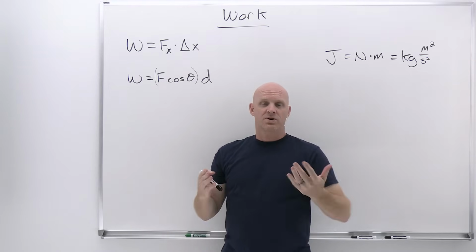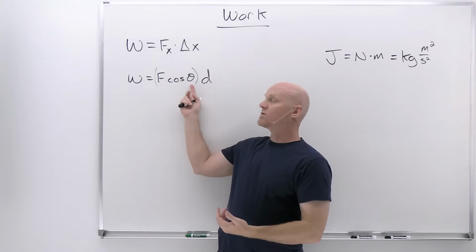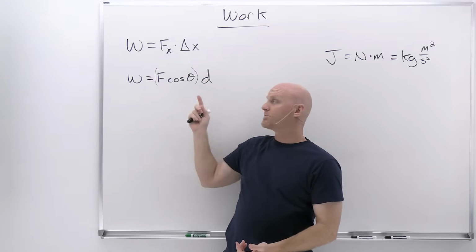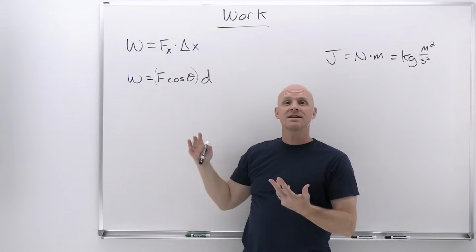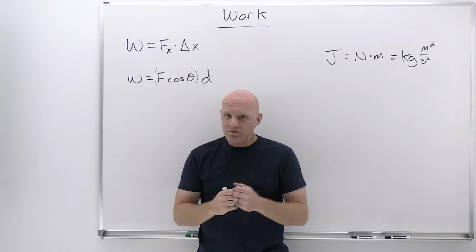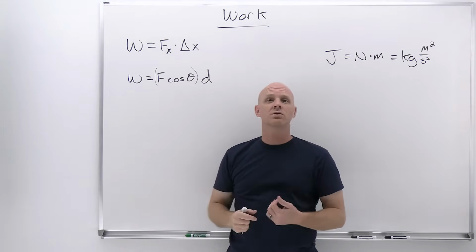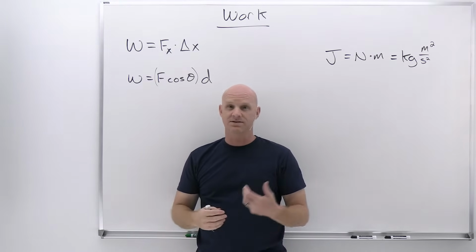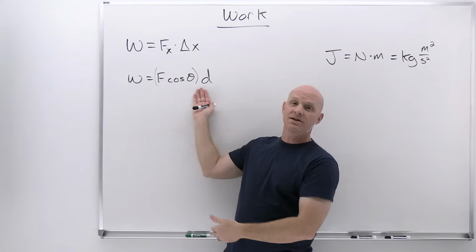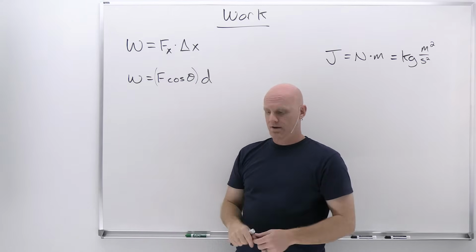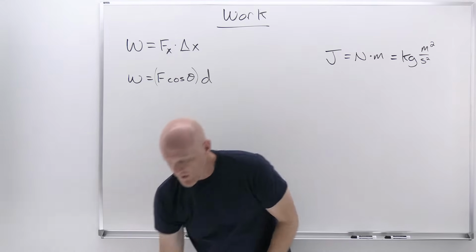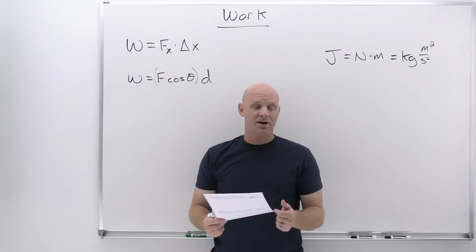So, those are obviously the extremes, but anything between 0 and 90 degrees, you're going to get positive work, and anything between 90 and 180 degrees, you're going to get negative work. But the most common examples you'll see are when we've got force and displacement in the same direction or force and displacement in opposite directions. But you are now prepared for anything in between as well. All right, so this is work, and we're ready to do some calculations here.